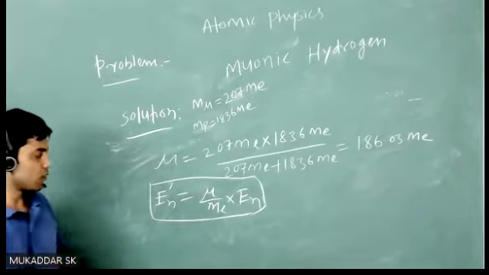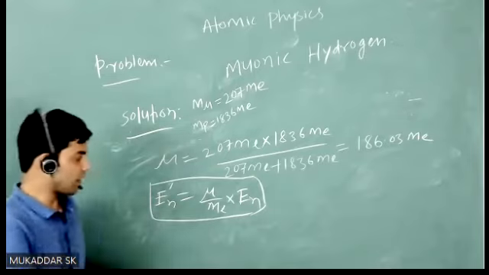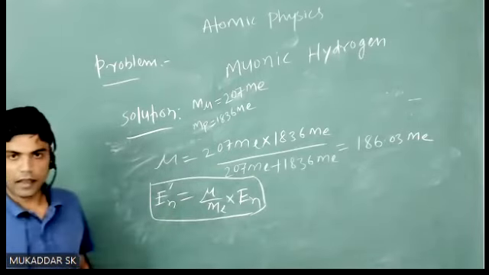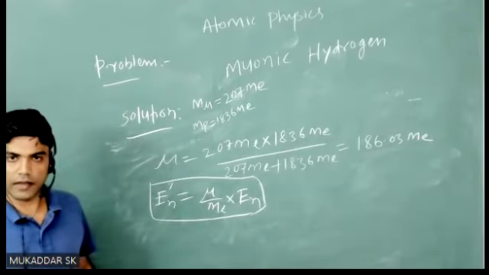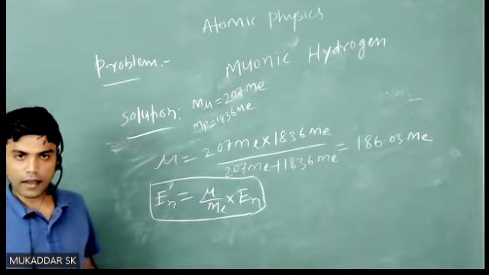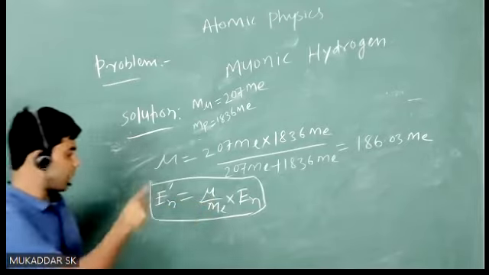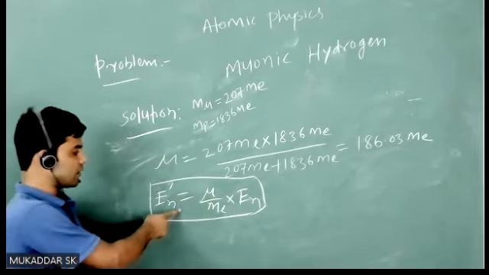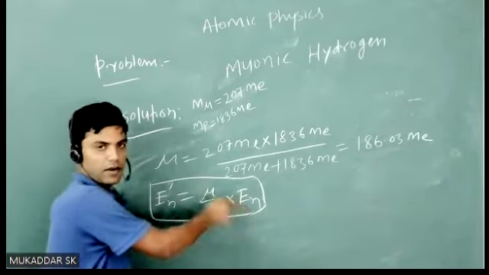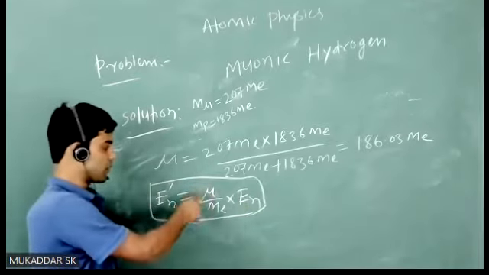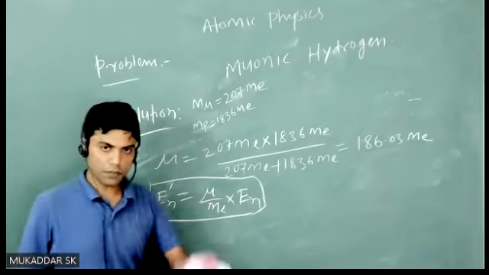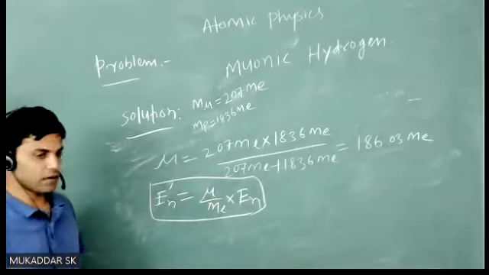Okay, in research also, this formula, the correction of energy, speed, and radius, is very important. I'm sure that you remember me that time. Please keep in mind, for any system the energy can be expressed in terms of the energy of the hydrogen atom. You just have to keep the reduced mass of that system. Now, can you please calculate the energy of the nth level for this system?